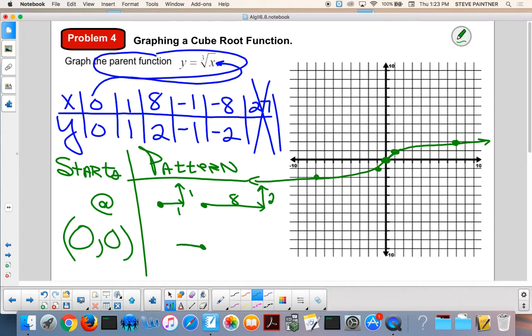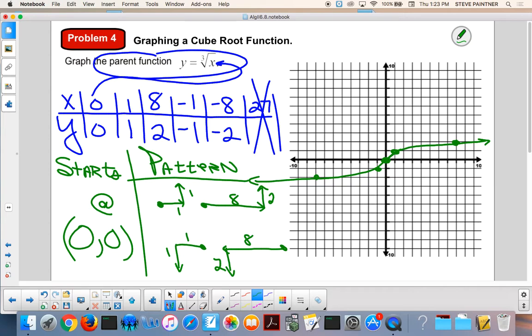Okay, now, if you go left of the starting point, that'd be left 1, down 1. Okay? Left 1, down 1. Or the next point would be left 8, down 2. Okay, if you can just remember that, it's that every time. Unless you're compressing or stretching, or if you reflect it, remember reflections just go the opposite way. Right 8, not up 2, down 2, if it's a reflection, okay?